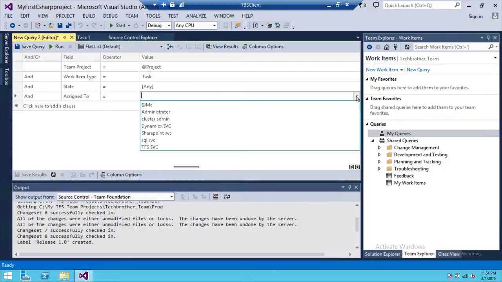Say you want to look at cluster admin, a user whose work items you want to see. The type of those work items is task. The state you don't care about, it could be any, but you just want to look at one particular user's work items. You can go ahead and select that. You can add as many criteria as you want, and once you're done, you're going to go ahead and click on run query.